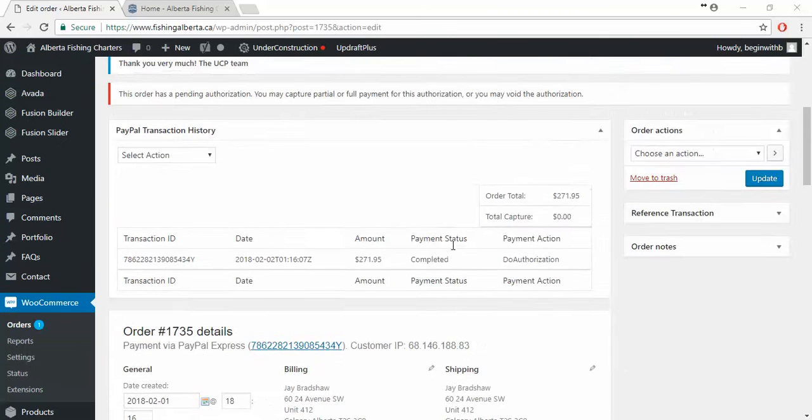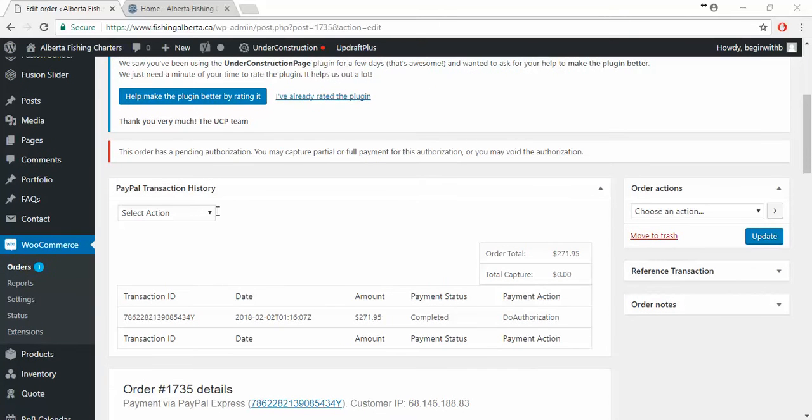We go up here. Now set action, PayPal transaction. So what you do with this order is you have to select what you want to do, capture authorization, if you are completing an order, or you just want to do authorization. You know about this scenario already, how it works.